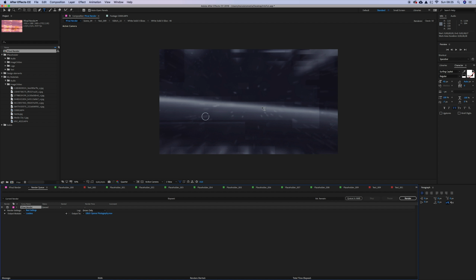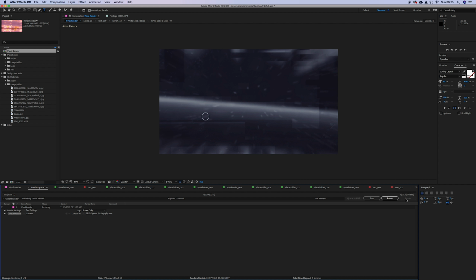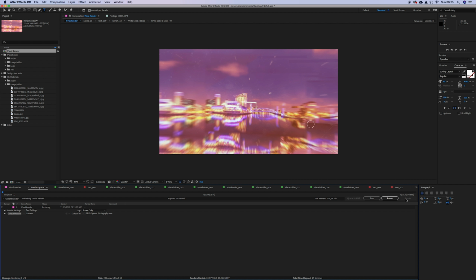Those are the settings for the quality. I just generally leave them as they are and click on the render. Go get yourself a cup of coffee, a cup of tea or whatever, because this can take anywhere from a few minutes to a couple of hours to export depending on the speed of your machine.